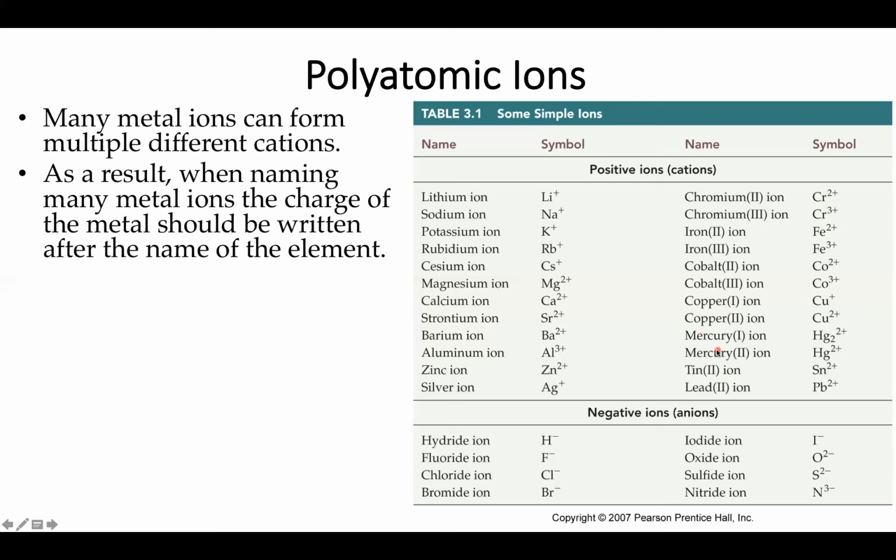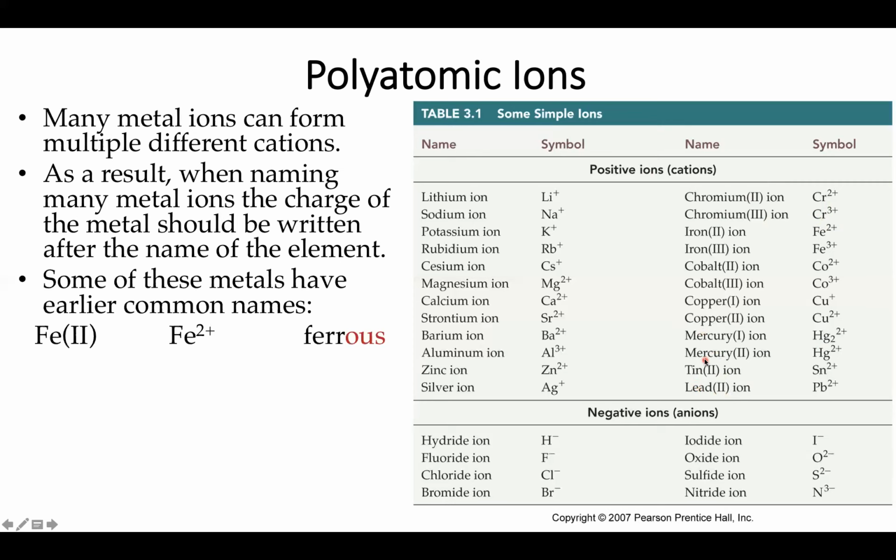However, one of the things you should watch out for is that some of these metals are often referred to by their earlier names. For example, iron's been around for a while. So iron 2 plus is often called ferrous iron. This means I've got the lower charge, and if I've got ferric iron, this means I'm going to have the higher charge. So again, -ous means you're going to have the lower oxidation state. -ic means you're going to have the higher one. So for iron, this goes in between the 2 plus and the 3 plus.